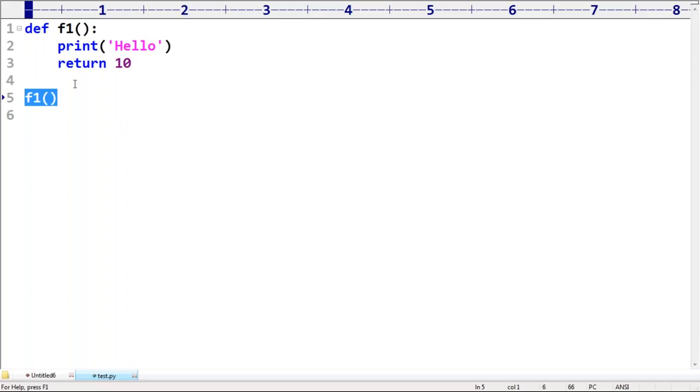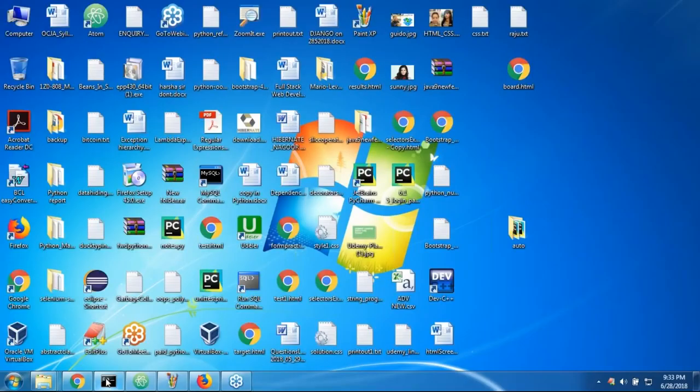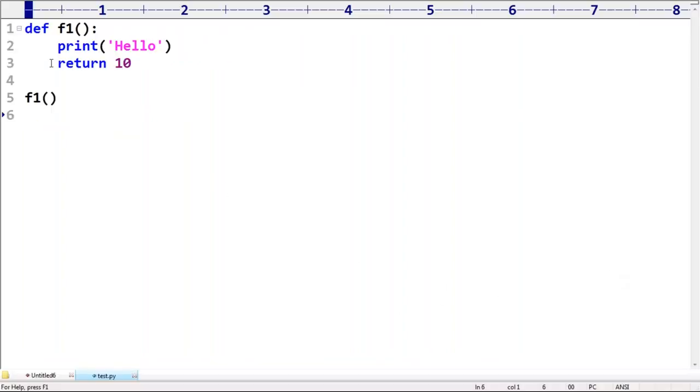Now have a look very carefully. py tester.py. Don't worry, I'm using something a bit advanced. You don't know about coding yet, but still I'm using it. We are going to discuss all of this in detail for the next 2 or 3 months, total 4, and advanced. Here I want this function's return value also, so I print F1. Whatever F1 returns, that value I'm going to print.